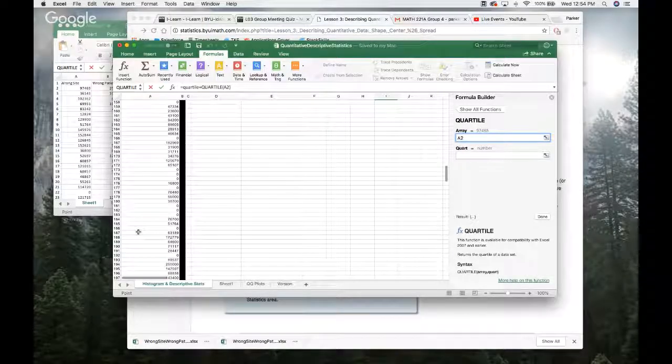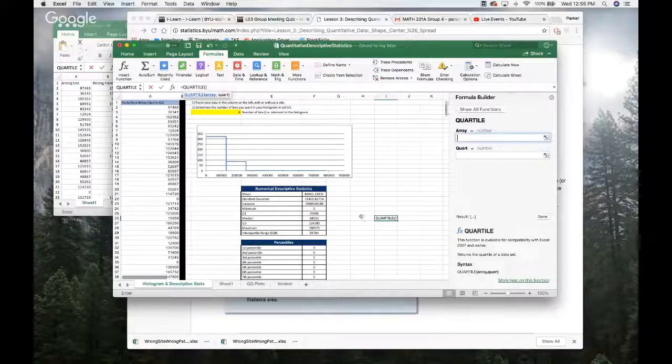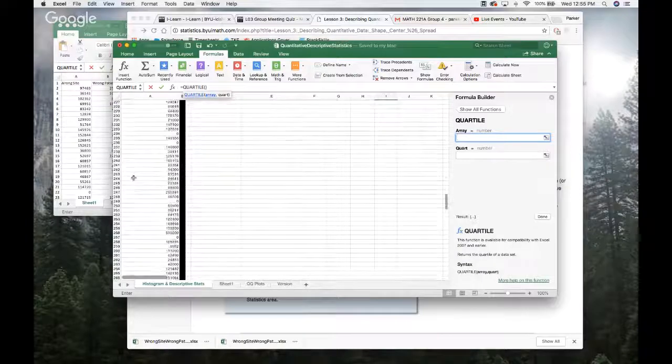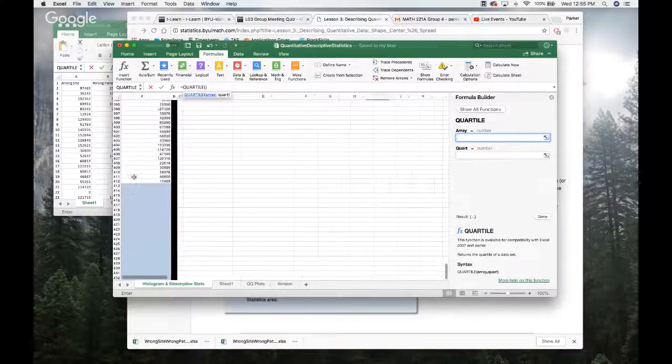So when you have that range of whatever that statistical data is, and after you put in the range, it's just the wrong patient information. Did you just click the last one in the thing, or did you have to do like a comma? The way I did it, because it was so long to scan through the whole thing, I did insert function, did all that, and when it came up, I typed in B2 colon B177, and they already had the parentheses there, and I just hit enter.